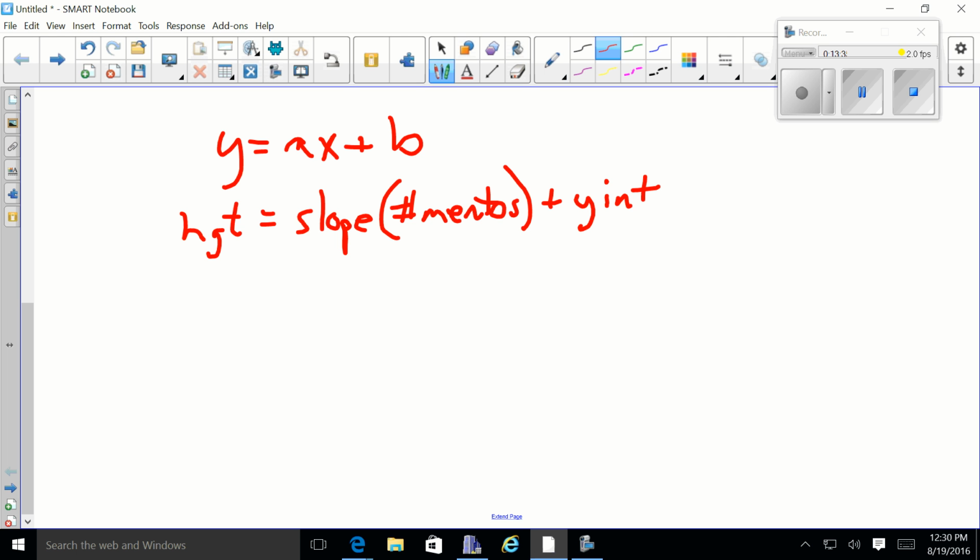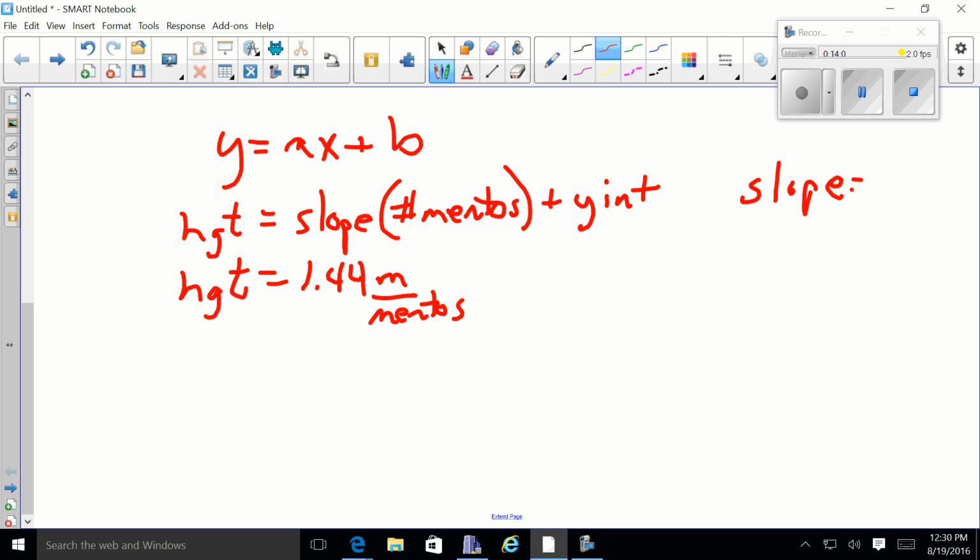So what this was saying is, I'm going to put in the numbers it gave me, that to calculate the height, the slope was 1.4, and that means meters per mento. I guess the singular of Mentos is a mento. So the way I understand it's meters per mento is if you look at slope, slope is the same thing as rise over run.